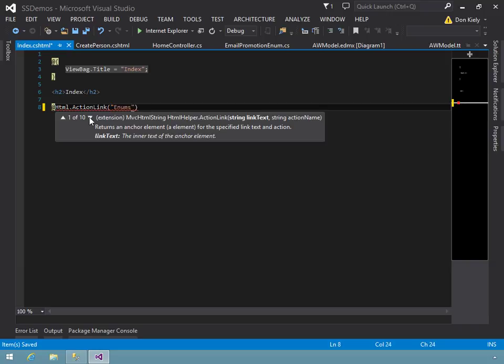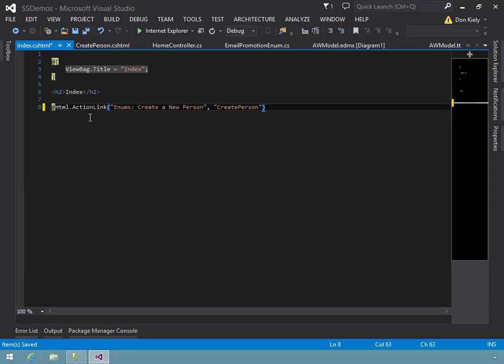So this is my enums demo, so I'm specifying enums, and I'm going to create a new person. So that's the text that the user will see. The action method that I want to execute is create person. And that's all the required fields that I need for this.